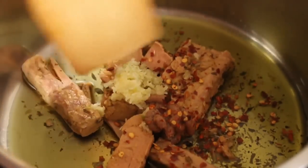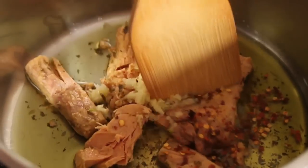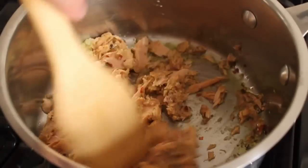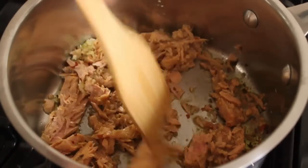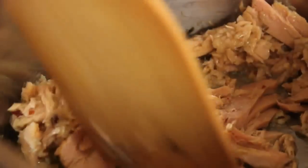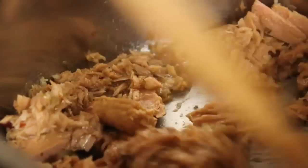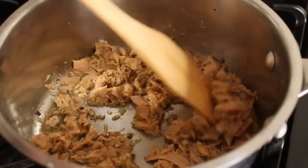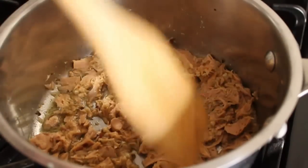We're going to break that up, and I'm going to saute that in the olive oil the tuna came in for about a minute. But I don't want to start counting that minute until I see it sizzling. Okay, see that? When you see the oil bubbling a little bit and that garlic starts to sizzle just a hair, give it about a minute. You don't want to color it. You don't want to brown it. We just want to wake up the flavors, take that raw edge off.